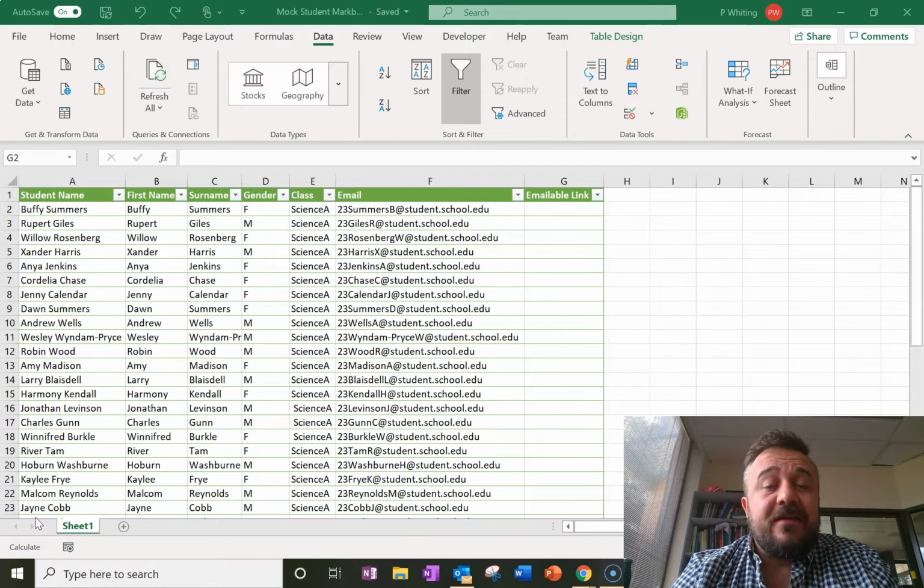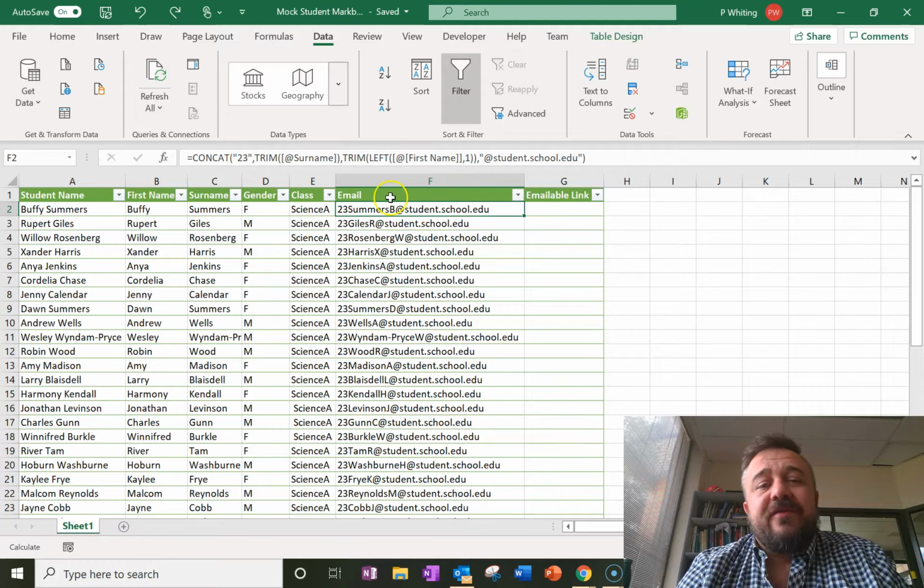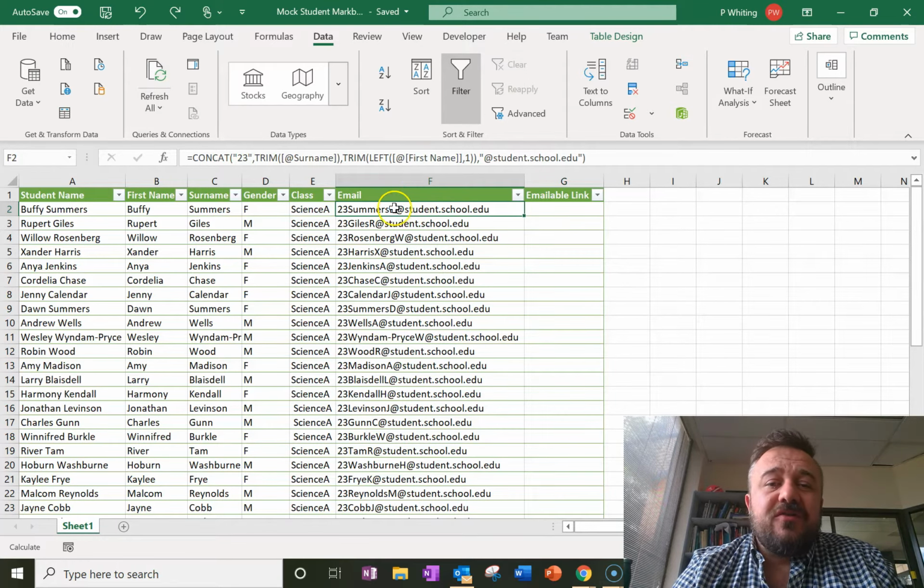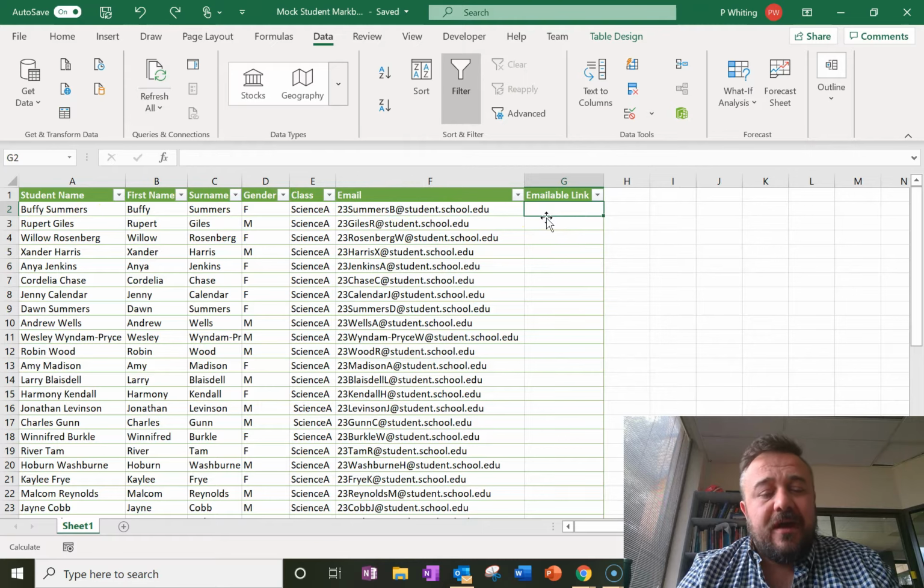So what we want to get is a clickable mail link. So right here, I can't click on this and have it open my mail client. And the reason it won't do that is because this is a formula, not a string of text. So it gives us a string of text by putting stuff together here as we've asked, but it doesn't give us a link.